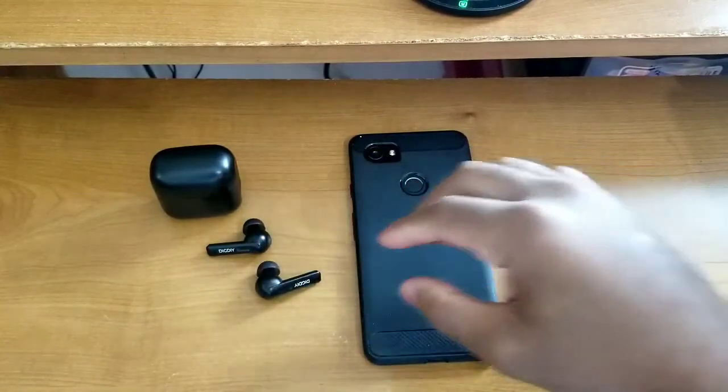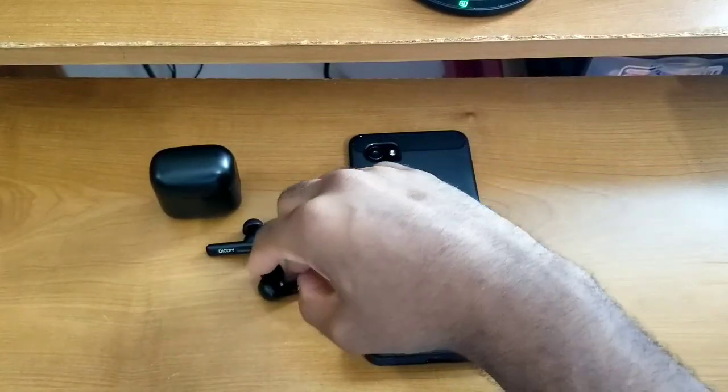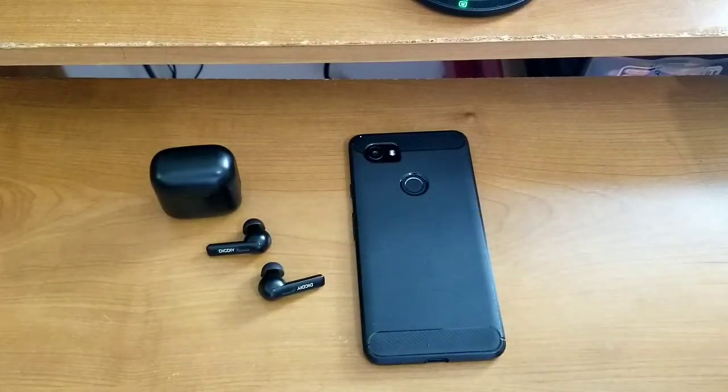Did I leave it connected? I think I did. Alright, let's turn that off.